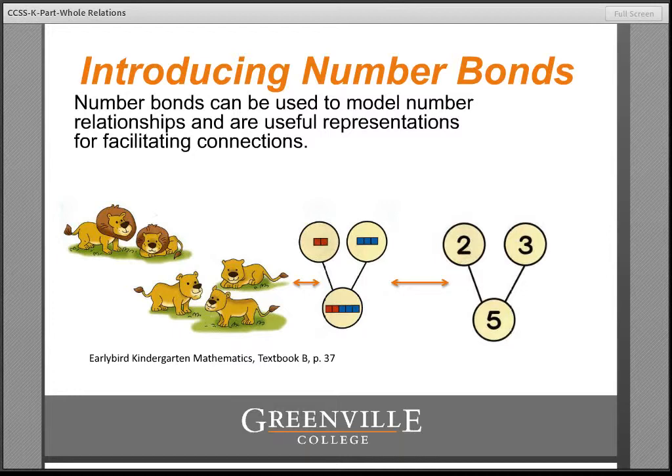Well, we could bring those two quantities together. So you see the 5 cubes in the whole. And then we can decide how we could represent those with the symbols we use in math for those quantities. And so that shifts us into the most abstract for this sequence, which is the number bond. Even more abstract from this would be the equation, because there are some added symbols in an equation, as well as some thought about, does the order matter? Which, in addition, perhaps not so much, although it does matter whether you have the whole on the opposite side as your two parts, or if you've mixed it up. So there's definitely some greater levels of abstraction that occur when you get to equations.